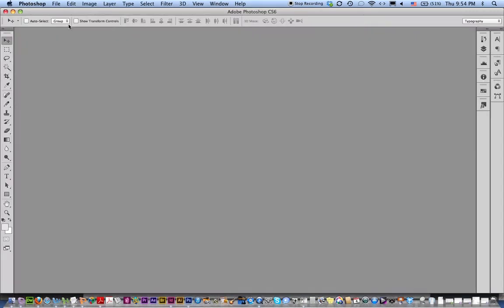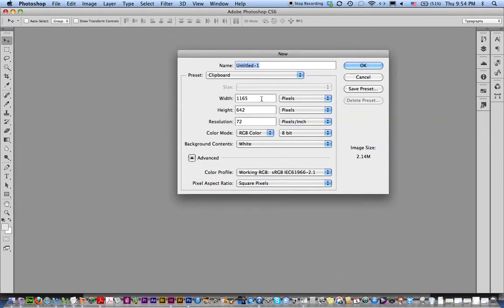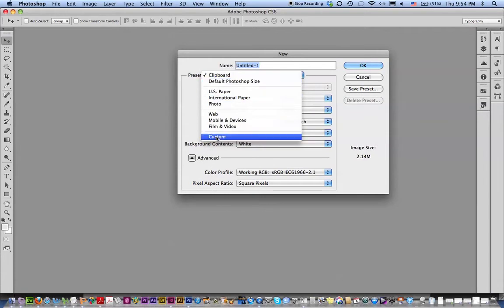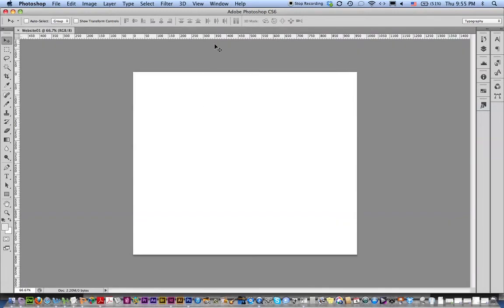So in Photoshop, we want to set up our files. We want to go File, New. I'm going to try and whiz through this pretty quickly. The assignment says to do a 960, so I'm going to do 960 width. I'm just going to do about an 800 height. I can cut this down later. I'm going to call this website 1. And make sure that all of your dimensions are in pixels. Okay, so here we have the page.